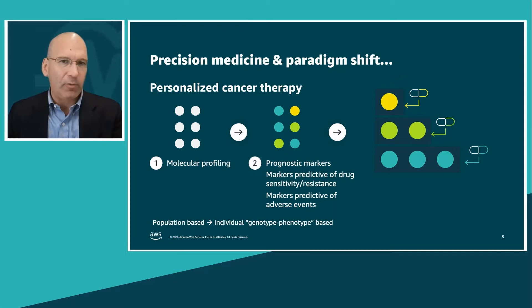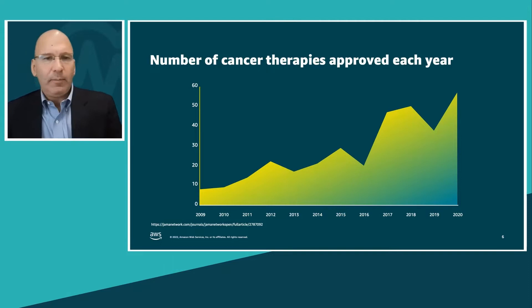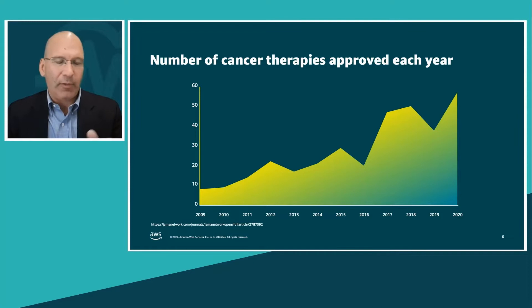These lead to prognostic markers and potentially therapies. If you look at this chart, it shows the other side of the problem: the number of therapy choices doctors now have at their fingertips. Going back to 2009, there were eight drugs approved in oncology. In 2020, there were 57 new drugs and indications approved in oncology — and these are cumulative. Some are existing drugs with new indications, some are new mechanisms, some are for entirely new cancer subtypes. There are now literally hundreds of possible therapies or therapy combinations. In addition, there are about 1,500 clinical trials currently open — a quadrupling over the last two decades.